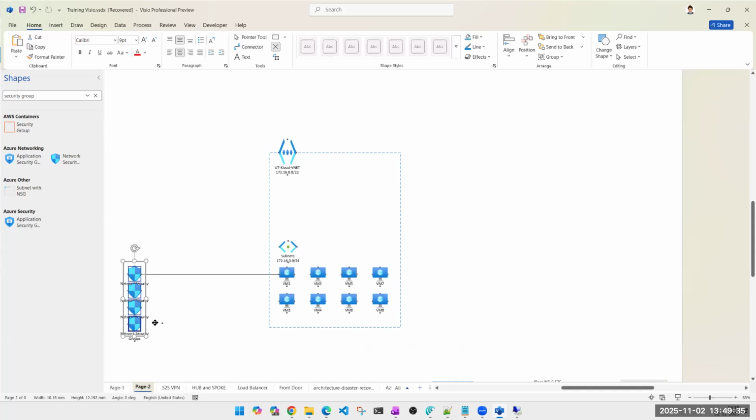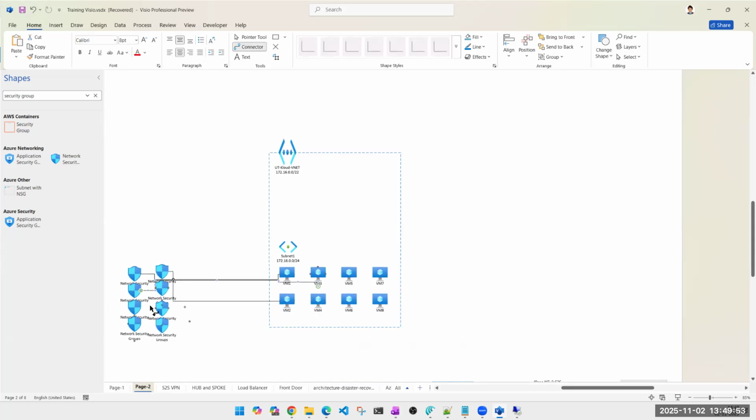Okay, and imagine all of these machines are connected to these 8 virtual machines. All of them have default rules, which means internet is allowed, right? This is the setup. I want to deny the internet on all 8 machines, and don't go to the subnet level. How many times will I have to repeat this practice? 8 times. I'll have to go to each network security group once and deny the internet.